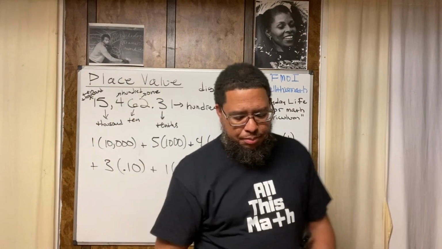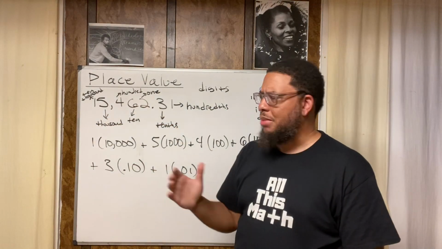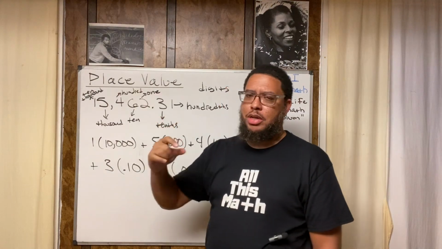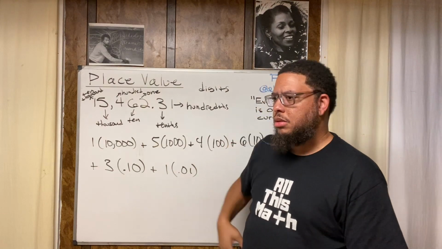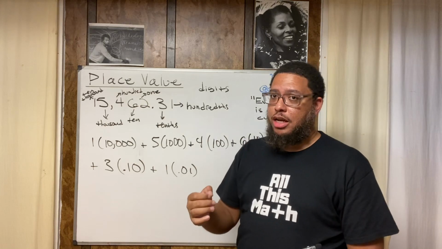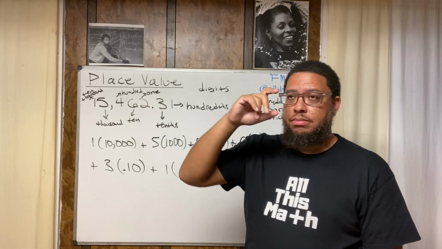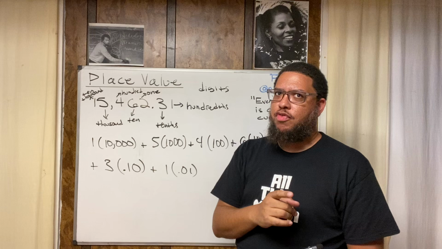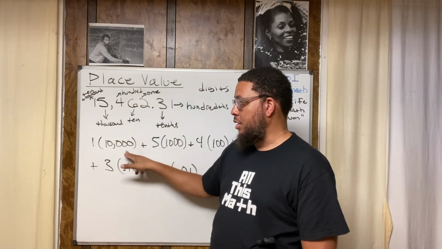So if we broke this down in terms of money, we'd have, well, there's no such thing as a $10,000 bill. At least I'm pretty sure there's no such thing as a $10,000 bill or a $1,000 bill. The largest bill, I believe, in U.S. currency is a $500, I think, or a $100 bill. Well, y'all can look that up. I know there's a $100 bill. Benjamin Franklin, who was a slaveholder, by the way, here in Philadelphia, is on the $100 bill. There might be a $500 bill. I'm pretty sure there is no $1,000 bill. I know there's no $10,000 bill.